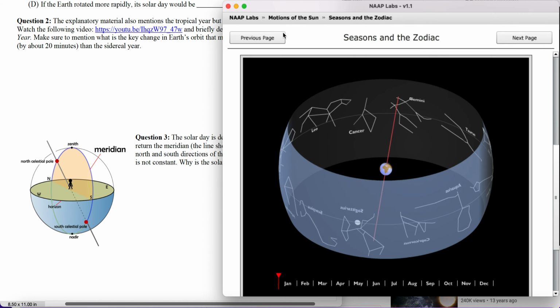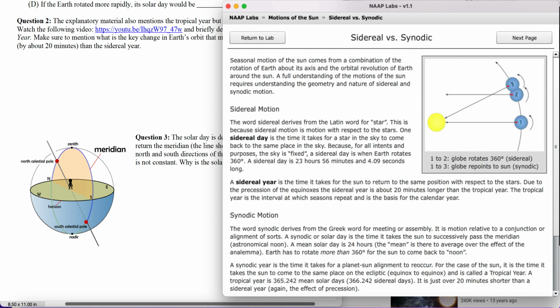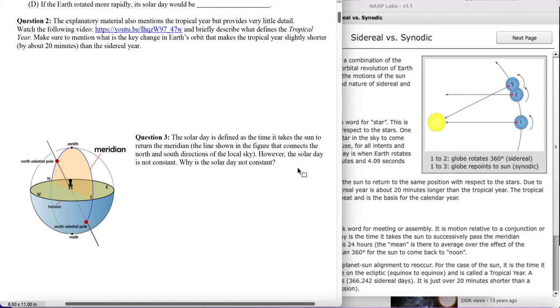And to give you a hint at that, we can take a look at this figure, which does a wonderful job of illustrating why one has to be longer than the other, okay? But what I'm saying here in question 3, and what I'm talking about right now in the video, is actually an extension of that idea, saying a bit more that not only are they different, but one of them, the sidereal day, is totally constant, totally reliable. The solar day is not. The solar day actually changes throughout the year.